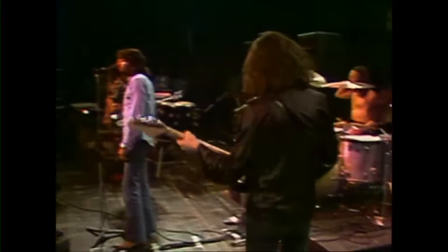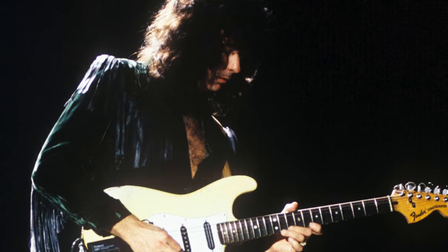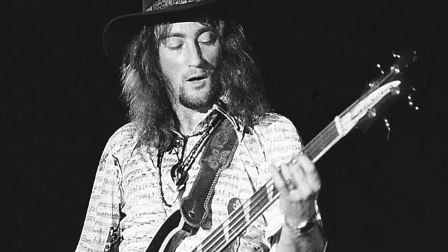So today, we're going to be talking about the song Smoke on the Water by Deep Purple. Deep Purple is an English rock band from London that formed in 1967. They were hugely popular in the early 70s. In their heyday, at the time that Smoke on the Water was written and recorded, the band consisted of Ian Gillen on vocals, Richie Blackmore on guitar, John Lord on keyboards and organs, Ian Pace on drums, and Roger Glover on bass.